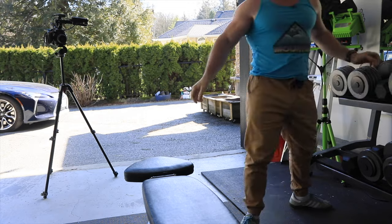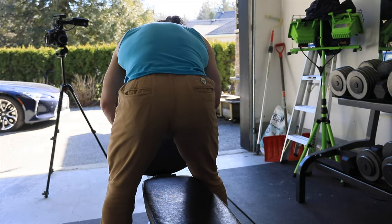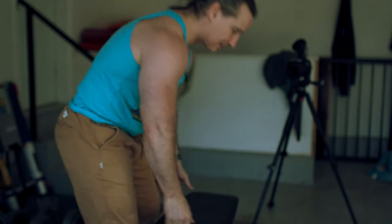Okay, that's good. Oh yeah. As you can see, I reached that critical drop-off point that I talk about, where all of a sudden the reps go down like 25% or so. That's usually when I change exercises or move to something else. So that's usually how I determine how many sets I should do. But in the end, 3 sets to 5 sets can still produce a lot of results, and more volume isn't always necessarily better. Sometimes it's detrimental if you don't have the right resources, your food's not on point, your sleep's not on point, that kind of thing. So don't worry about it if you're not feeling motivated to do as many sets.